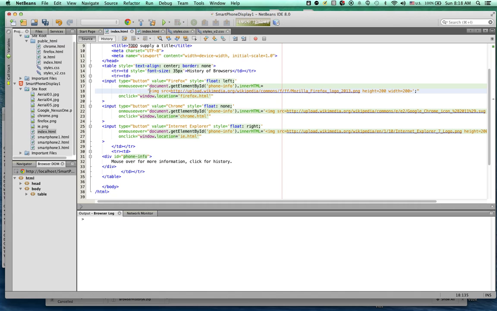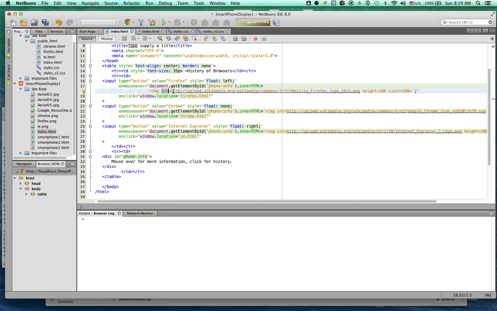The only tricky part here is these quotes. You see that the innerHTML equals a text string. So this is the text string. It's a single text string. And you'll notice that we're already inside another text string with a double quote. So onmouseover has double quotes here. So the event has this whole thing in double quotes, which ends here. And inside here you need to set another string, which we can designate with single quotes. If we use another double quote, it would get confused. This double quote would get confused with that double quote. It would think you're ending it. And that's the only tricky part here.